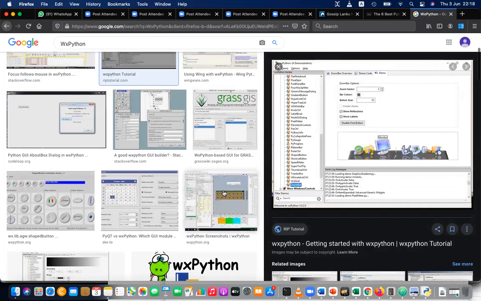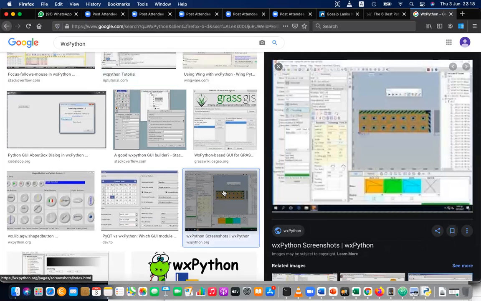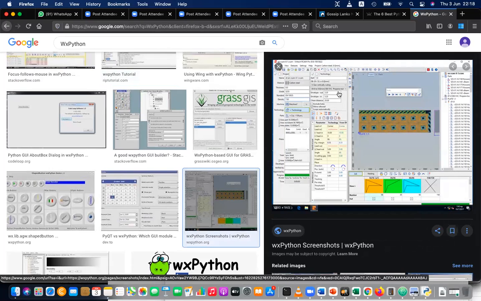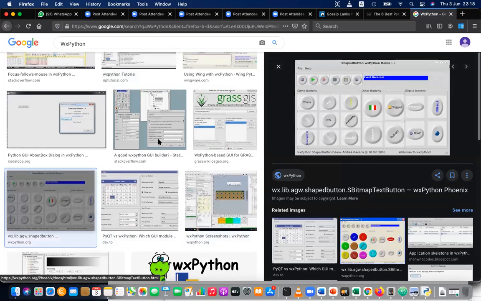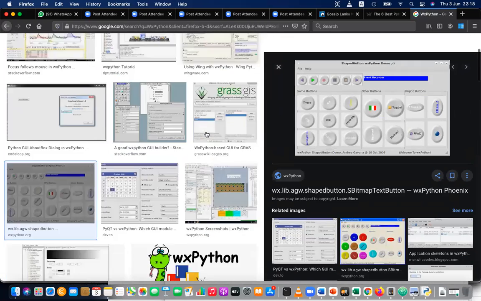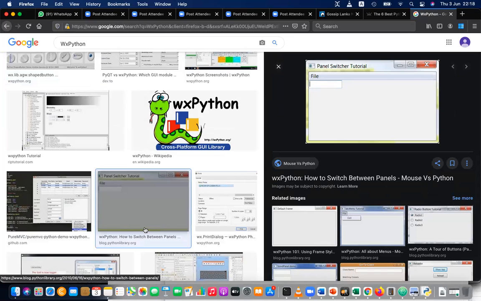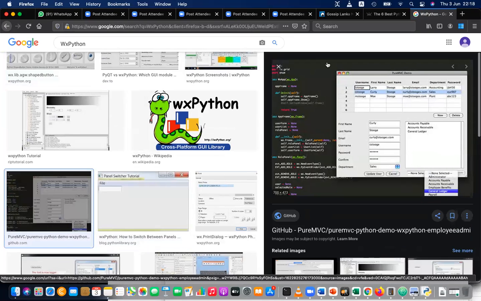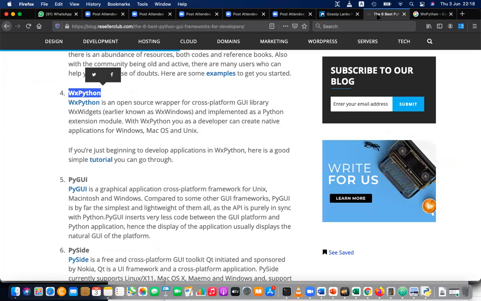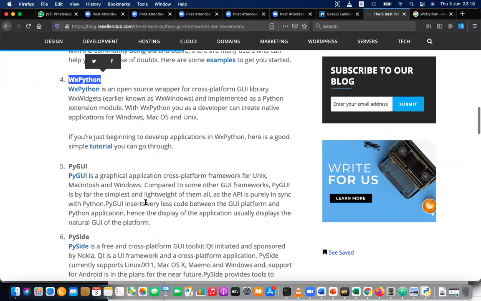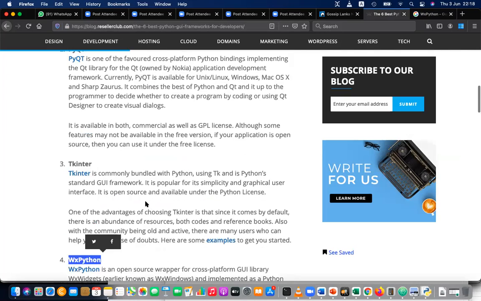In these interfaces, you can just drag and add the labels, buttons. Likewise, you can add shapes. Here panels and all you can add. So no need to manually create, that's what I'm saying.